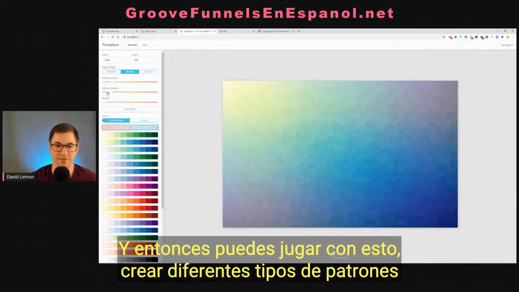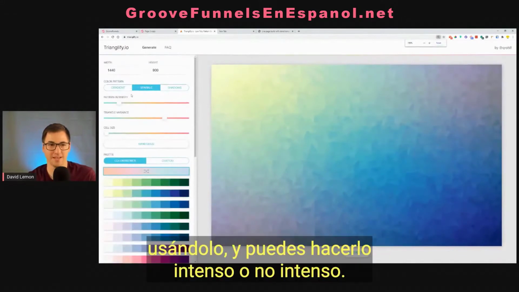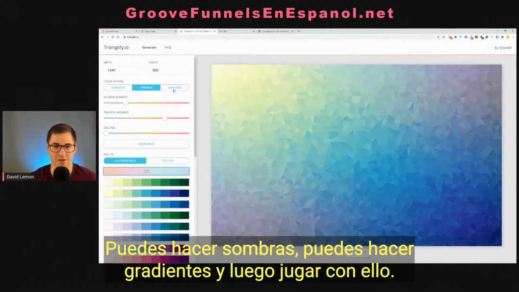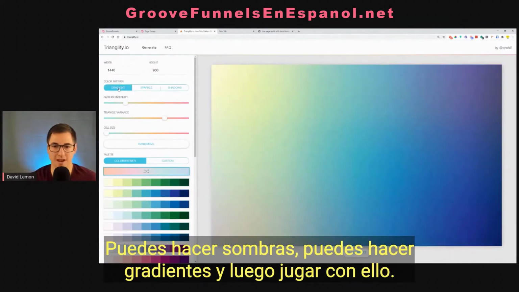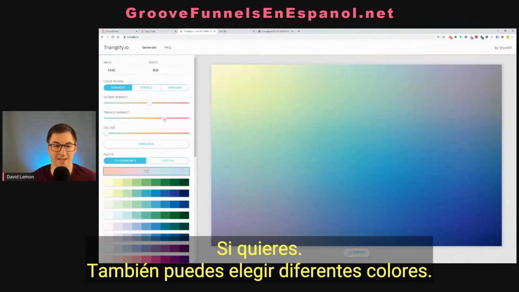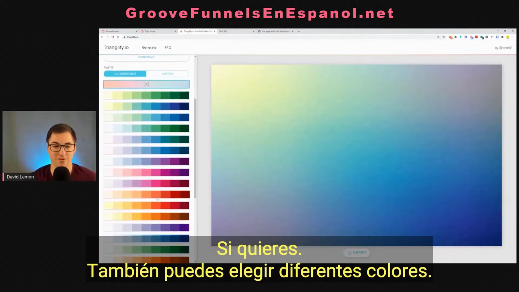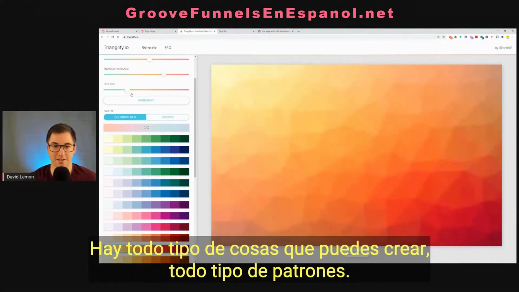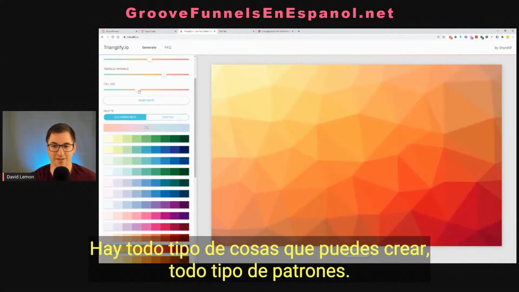You can play with this, create different types of patterns, and make it intense or not intense. You can do shadows, you can do gradient. As you can see, it looks very nice. If you want, you can also choose different colors. It immediately shifts the colors. So you can create all kinds of patterns.